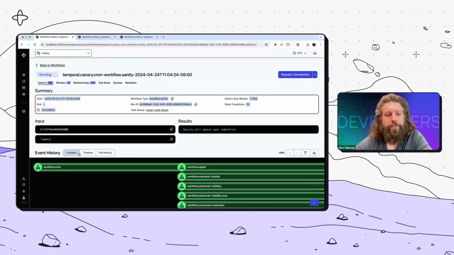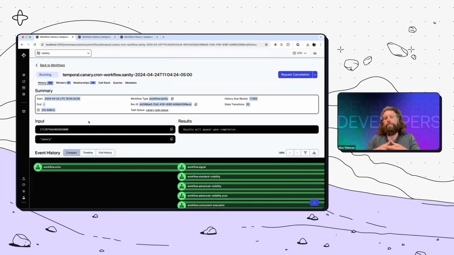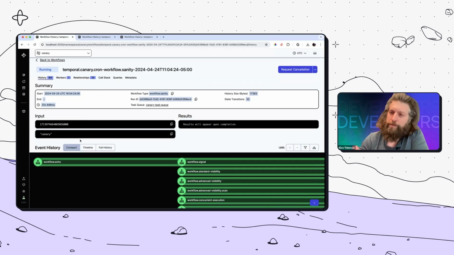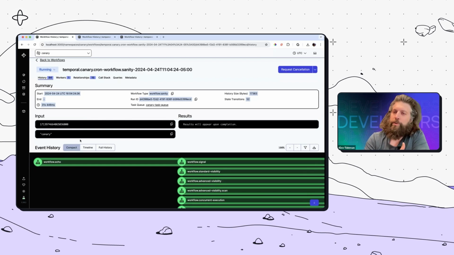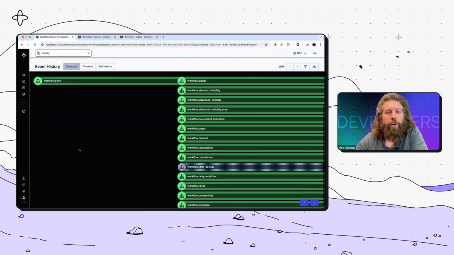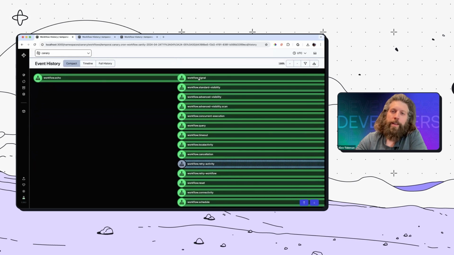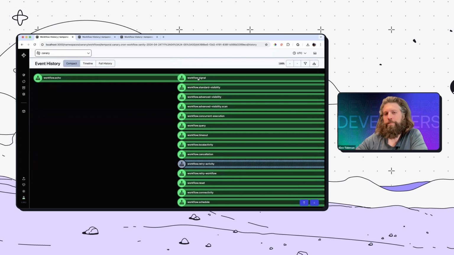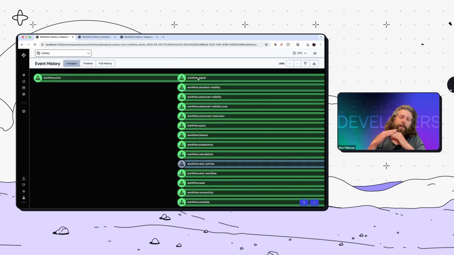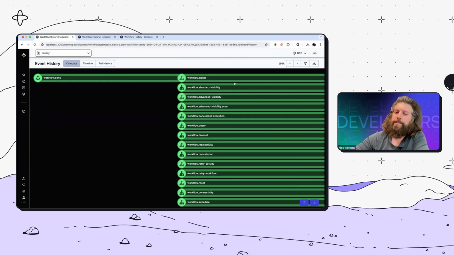So we have 3 different views here: compact, timeline, and full history. I just want to walk through each one of these and explain what it is. So compact mode, or the compact view, is really the simplest view where it is just a sequential order of what's happened in your workflow. So here you can see a whole bunch of things have happened. And first there was this child workflow that occurred, and then a whole bunch of other child workflows occurred at the same time. So it's sequentially ordered horizontally, and things that are scheduled at the same time are stacked vertically. So we had one thing happen here, and then a whole bunch of things happened at the same time.